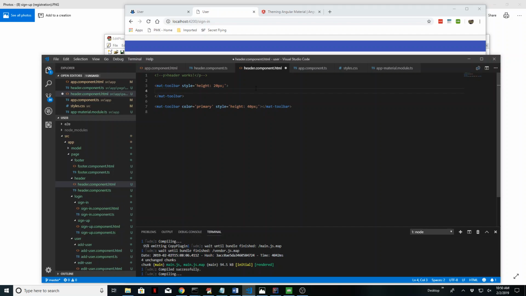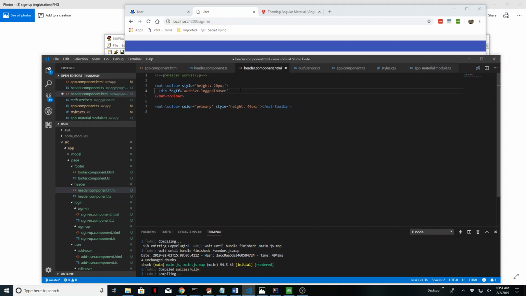Okay, so I'm going to say div ngIf authentication service logged in user.